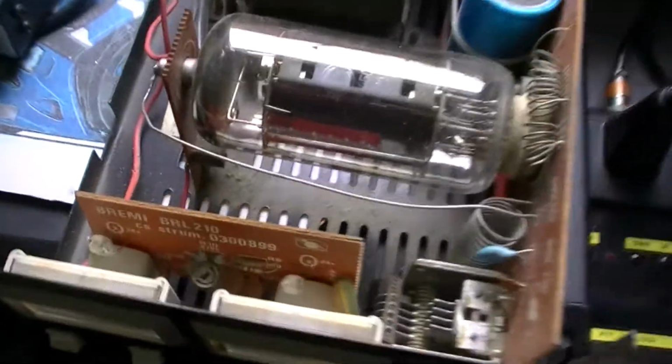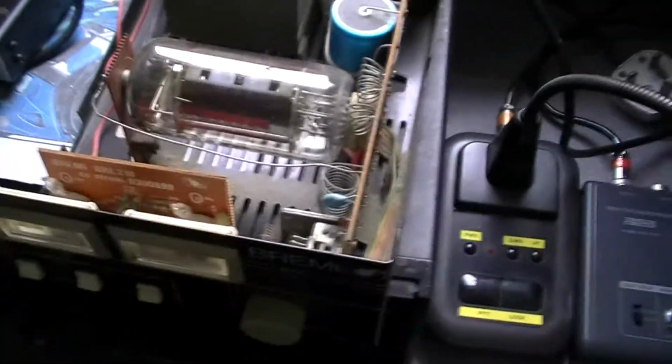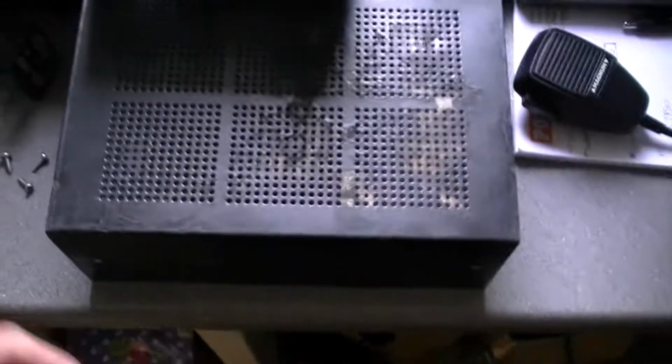Well, there it is. There's my case, the top of it, and there's the inside. We've got that one single valve there, quite dusty. Would explain why it absolutely stunk when I first used it. All that dust in there, man. I might try and blow it out with a bit of low pressure air, or the air compressor or something. I don't want to go touching around in there too much though, because I don't really know what I'm doing when I'm inside a valved piece of equipment. So I don't want to go get an electric shock. That would not be a good idea, because then I wouldn't be able to finish off painting it. Oh well, let's go and find that hammer, shall we, and try and hammer out some of them dents.